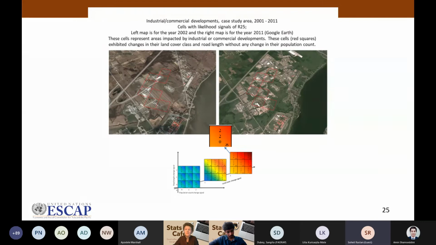And we came up with an interesting observation at the end of the day. We said that, yes, the land degraded. We built so many roads on those cells, but there was no population there. What's happening here? Suddenly we realized we had developed a tool to indicate where the industrial facilities are, because there's no population on those industrial sites, since the population census covers only your homes. Next one, please.